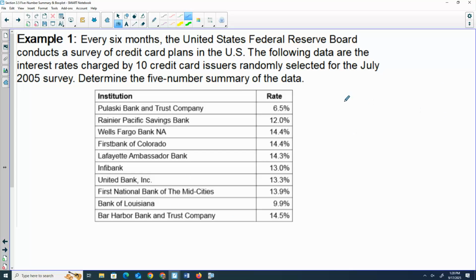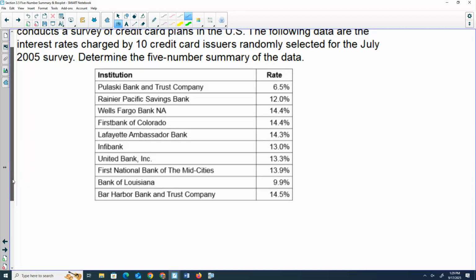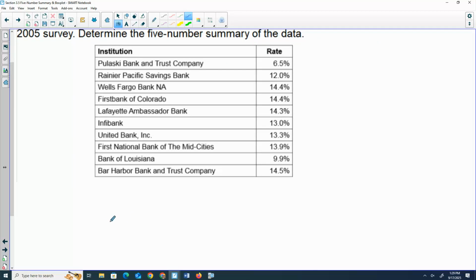And then we do the 1 variable statistics. In the 5-number summary, you don't have to label which is which. I mean, you can, but you can just write them in order. So our 5 numbers, it says we have our min, Q1, median, Q3, and max. So we just need to list those 5 numbers.